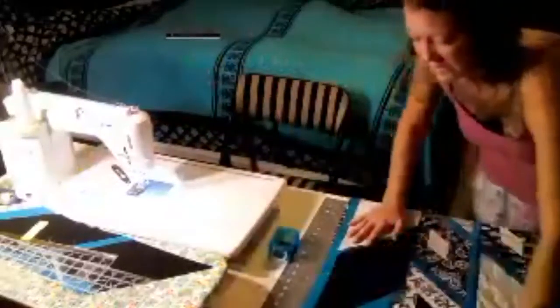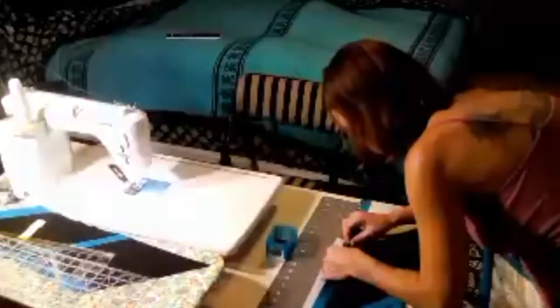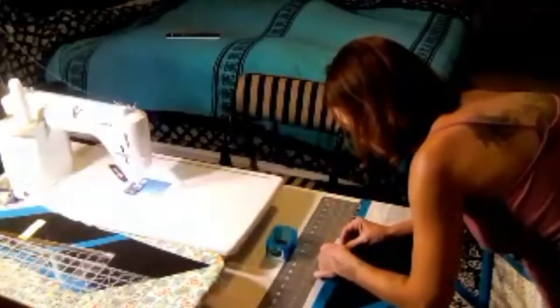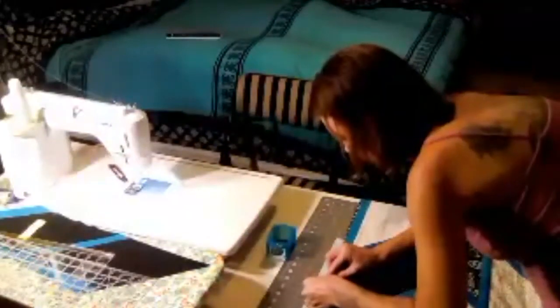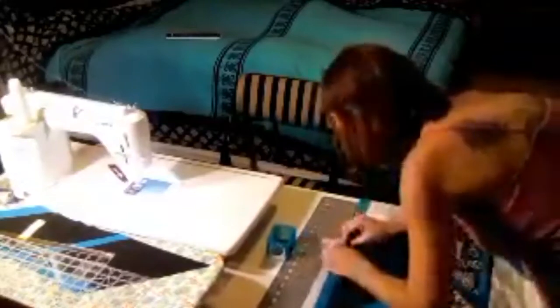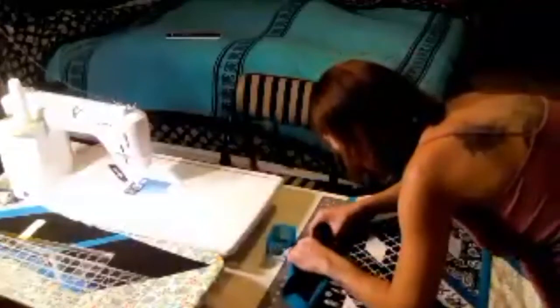Yes, fighting with the seams. I want them perfect, you know that. At least this time. Any other time I wouldn't care, really, as long as it's close, you know. But right now, I really want these seams to be correct. I'll throw this other one in here and turn it and look. So that's too high. Come down. Ow, that hurt. I just poked myself really hard that time.